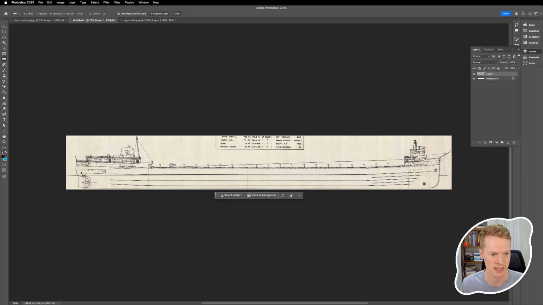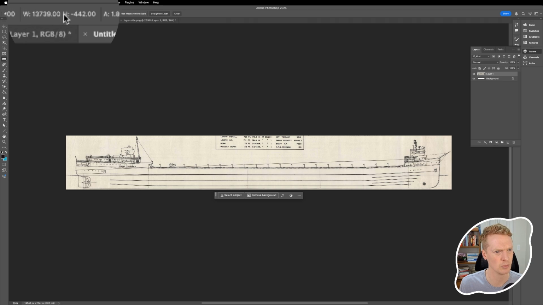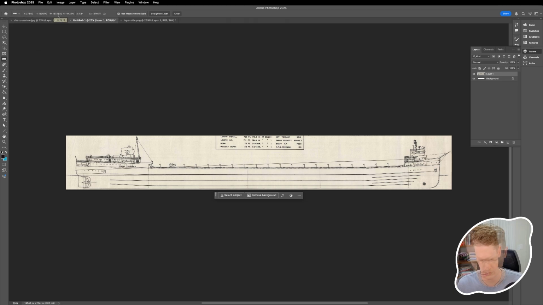Okay, so you can tell that this line is at an angle, but that doesn't really matter because we're not going to take the length of the line. It measures width and height. So our width is 13,739.